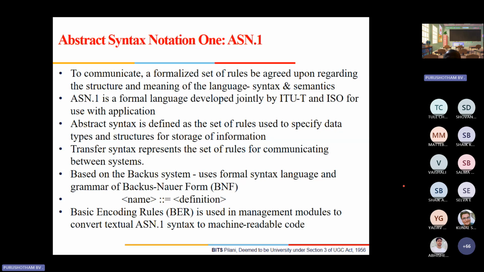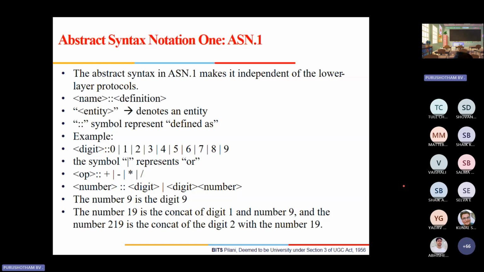There's a language, syntax and semantics, which is ASN.1. So ASN.1 is defined as a set of rules used to specify the data types and the structure for the storage of information. Transfer syntax represents the set of rules for communicating between the two systems. So based on this Backus-Naur form, I think we covered this, right? Okay. This is how it looks basically.